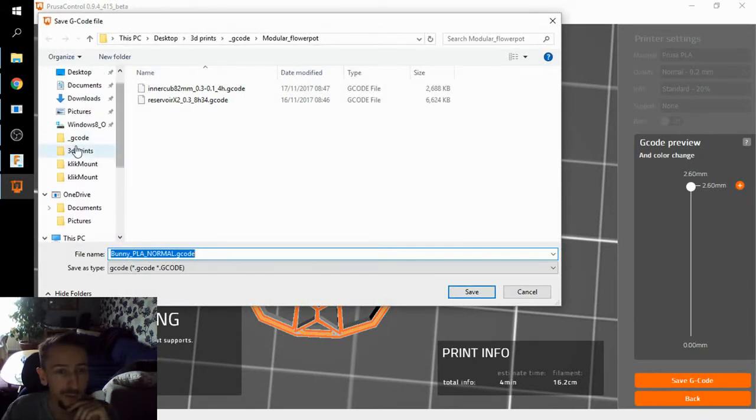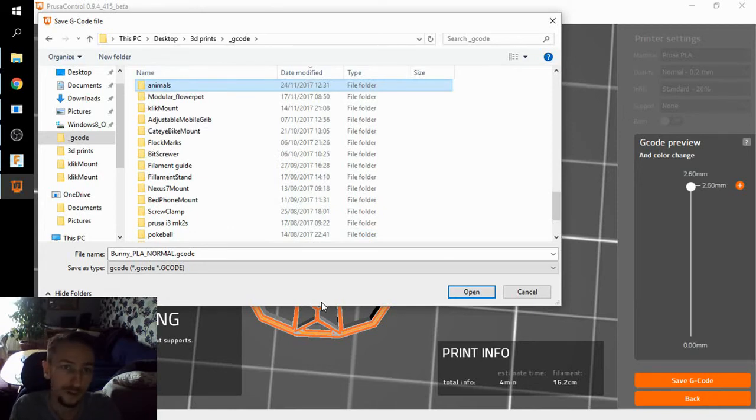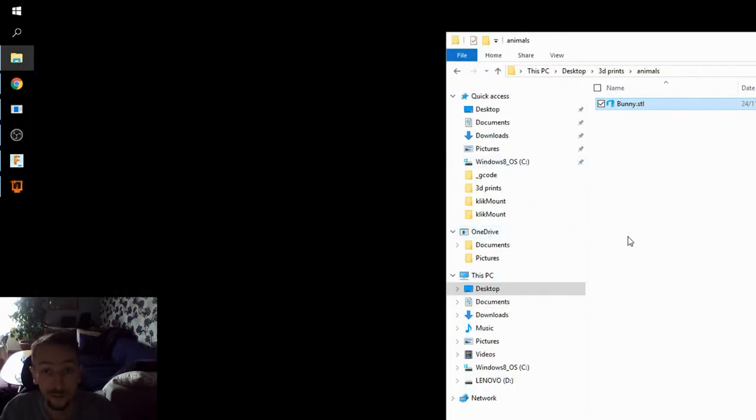and then I will put it into a G-code folder. This file is actually what we will copy to the printer in a little while. I will just create a new folder here called Animal. Go in there, and then I like to, just for my own reference, put in some printing details here. 2.2, 4 minute print. Save that. All right, now we have the files we need to actually print.